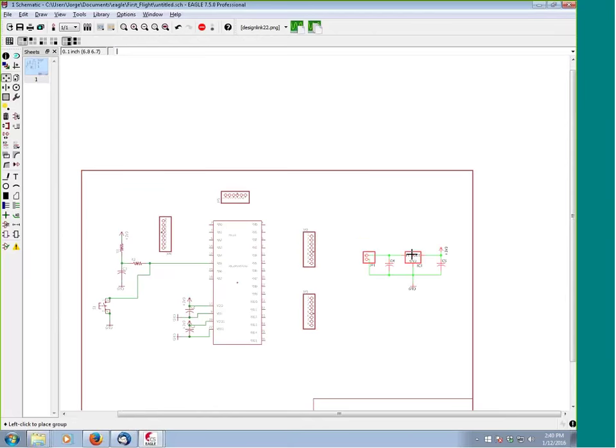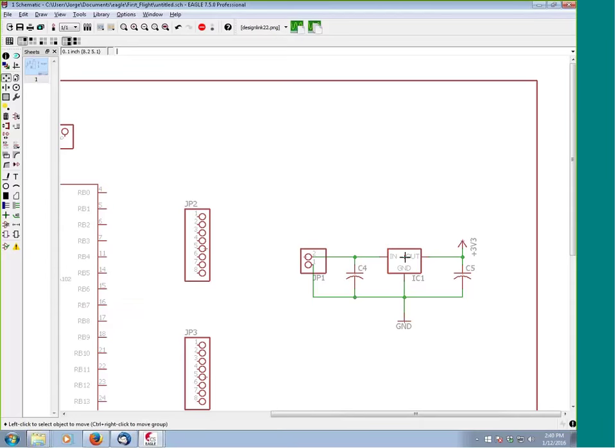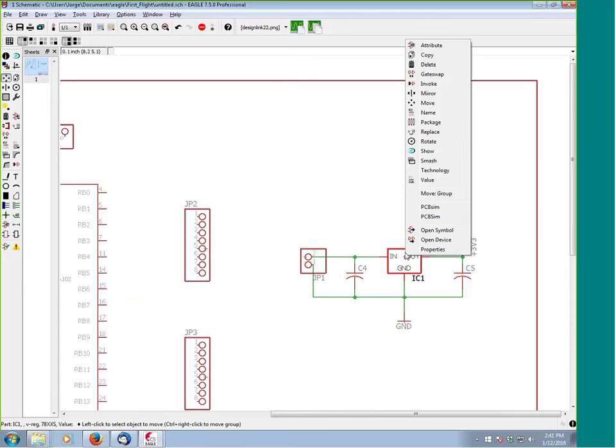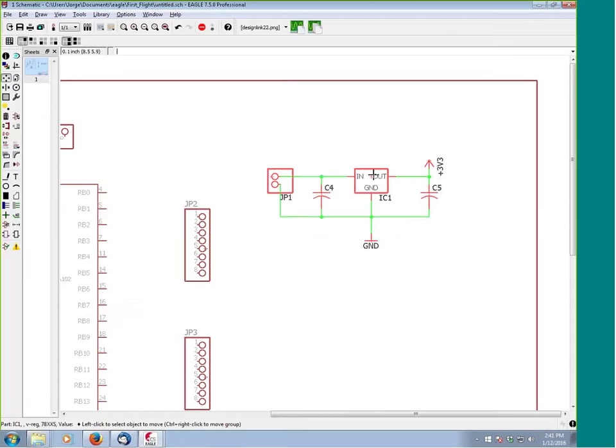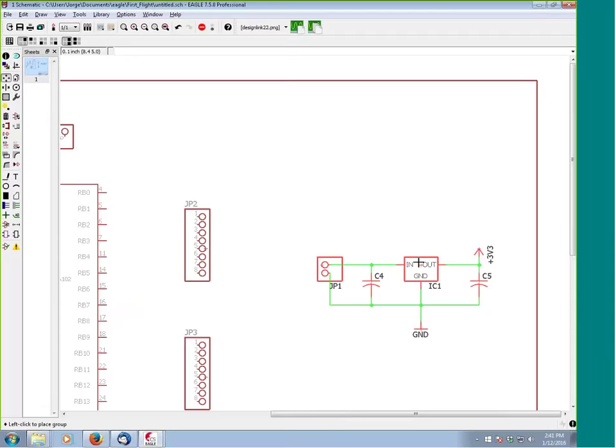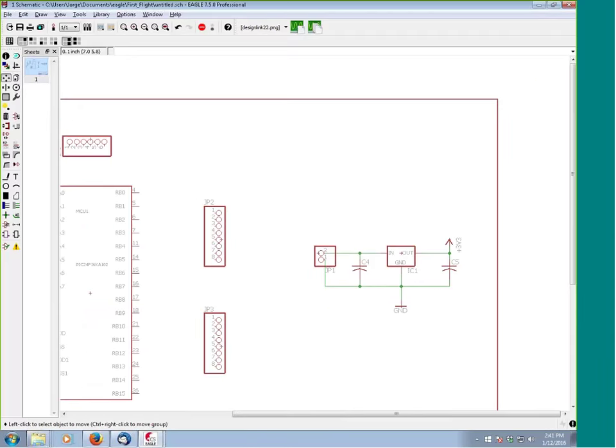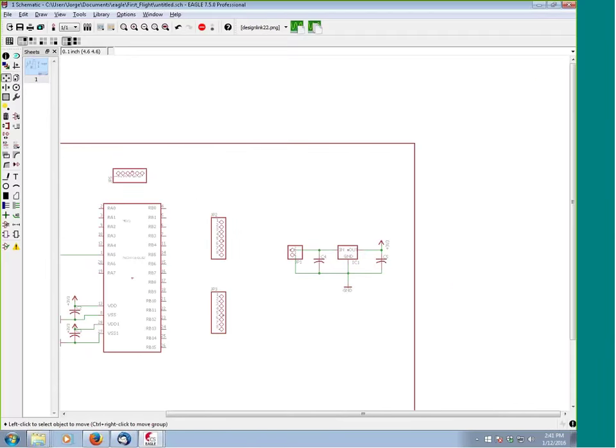Now, right there, what I did was select the group and move it. I selected the group with a square, and then I selected the action I wanted to perform. If I just left-click, it would only move the component that I left-clicked on. But if I hold control and right-click, I move the whole group. If that's hard to remember, if you just right-click while the command that you want to perform is active, you'll see at the bottom, move group. Same idea. For me, control right-click works very well, so I generally will stick to that.